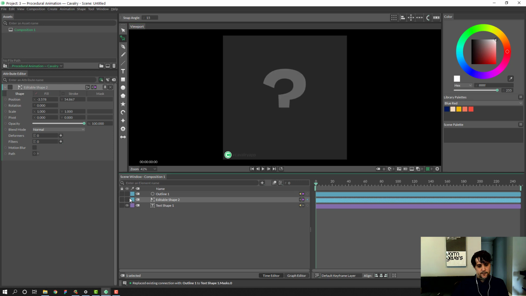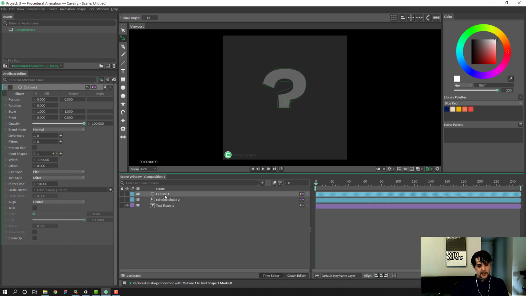All right, so now what I can do is animate this trim path, and it will reveal the question mark.